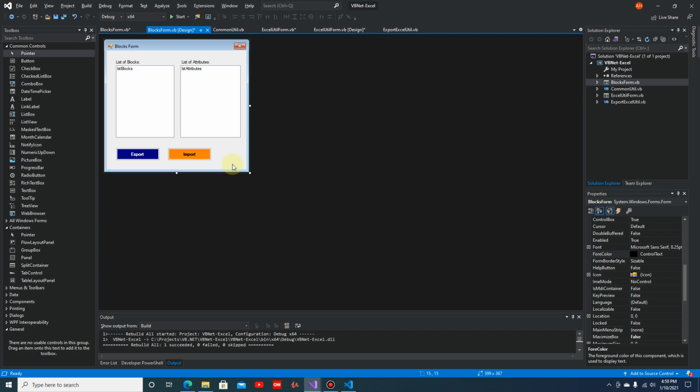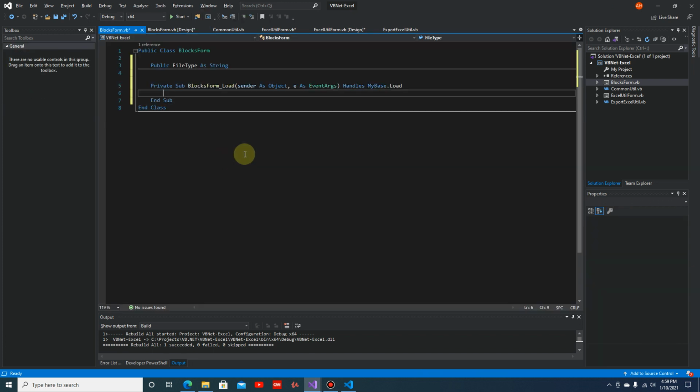Alright, so let us now code the form load event. By double clicking on the form, it will give us the blocks form load event. Okay, so before we start coding in this event, there is one method or function that we need to gather and collect all the blocks with attributes for us.